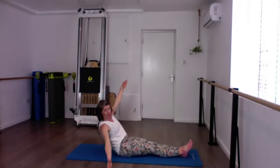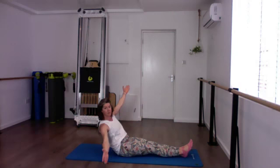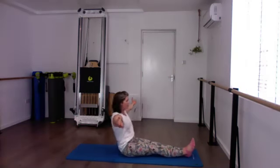Go down to the one side with the hand, go down to the other side. So just go side to side, a little bit of a side bend, a little bit even of a rotation, but just working into the waist for four and three, good, two, all right, last one. Hold the arms out to the side and come all the way back up, sit tall.